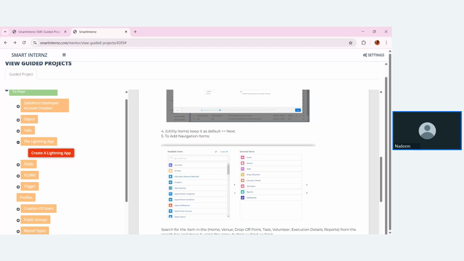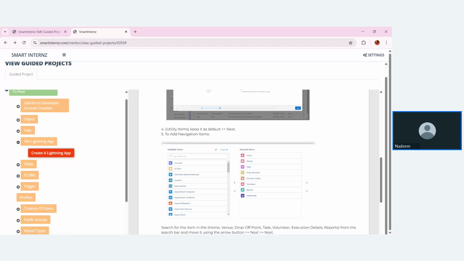We are not going to directly put the objects into the Lightning application UI; instead, we'll add the tabs into the navigation bar. That's why we call the tabs navigation items.